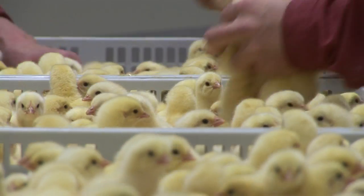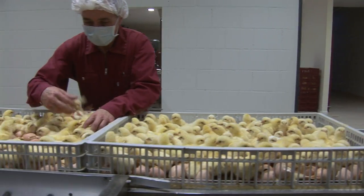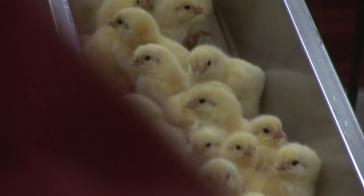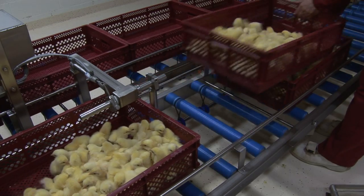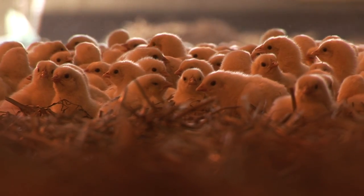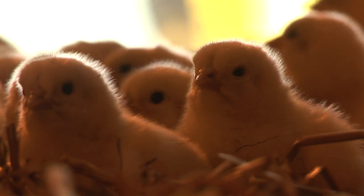From conception, the SmartIncubation system has been designed to overcome the two key challenges in hatchery operations: allowing hatcheries to fully realise the benefits of genetic advancement for today's breeds and those to come, and enabling the reliable, consistent delivery of high chick uniformity. In hatcheries around the world, Smart is proving that modular single-stage incubation dramatically improves post-hatch performance in terms of livability, feed conversion, growth rate, processing yield, and egg production.